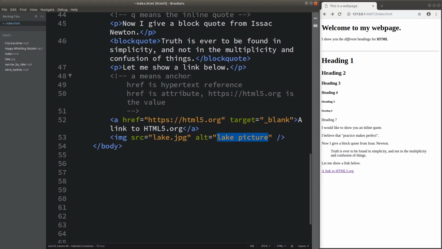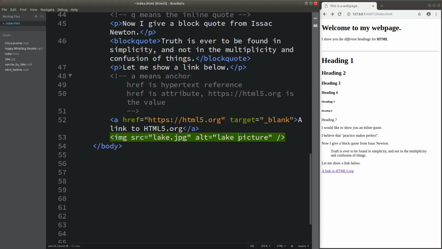So it is possible that some text-to-speech features can pronounce the text like lake picture to the website user, so that he or she is still able to understand the content of your image.